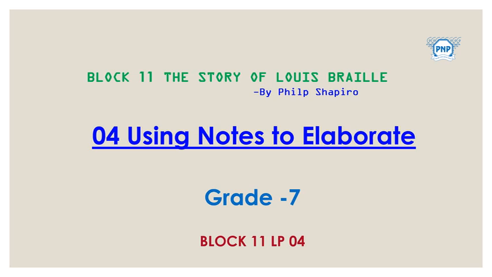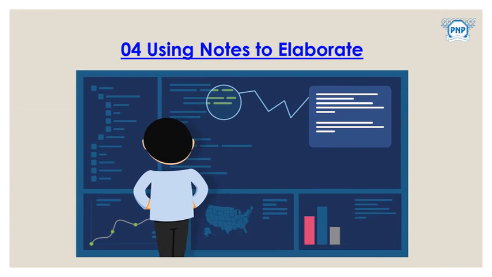After that, we understood that we can make notes using key details compressed into short sentences or phrases, correct? And we used a timeline to organize our notes on Braille in the correct sequence. Last lecture we saw the timeline, so you know these things very well. So let's complete this lesson, using notes to elaborate, so that you will be able to ask questions and scan a biography to elaborate your notes. So get ready and we'll start the lesson. Have your notes, these are going to help you.